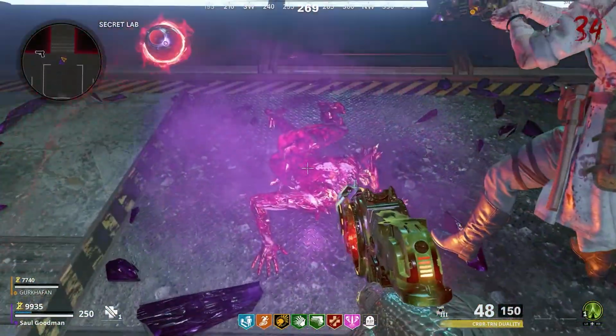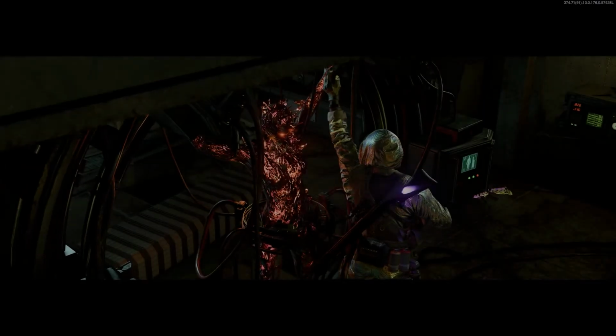Alright, so once you knock her down, just go ahead and hold X on her to capture her, and it's going to start the cutscene. I'm going to stop talking and let you guys watch the cutscene.